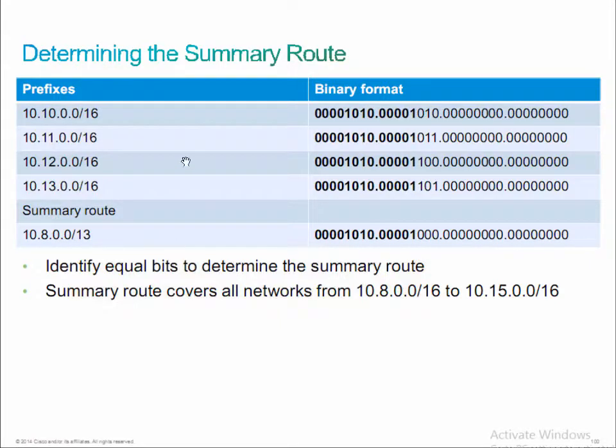10.8.0.0/13 allows us to summarize networks 10, 11, 12, and 13. There's actually another way to look at this. We know it's 4 routes that need to be summarized. It's 10, 11, 12, and 13. But you can only summarize in blocks. I can create a summary of 2, 4, 8, 16, 32, 64, 128. I don't have any other choice. That's all I can summarize to is blocks of addresses. 1, 2, 4, 8, 16, 32, 64.